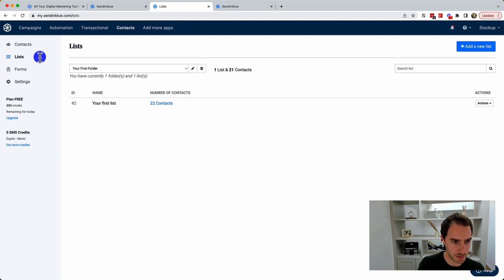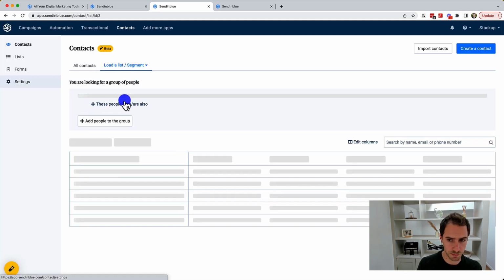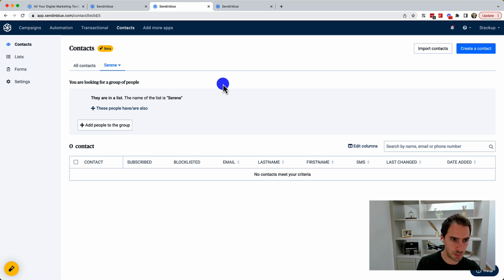Lists, so I can segment my contacts by different lists, which is good. That's, again, going to be pretty important, particularly for a business like ours where we have different ventures, and we might want to create a different list for one product compared to another, or we might just want to segment our main user list into people who have bought products versus people who are just prospects.